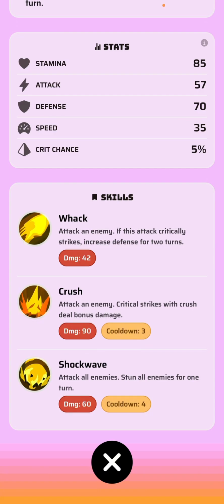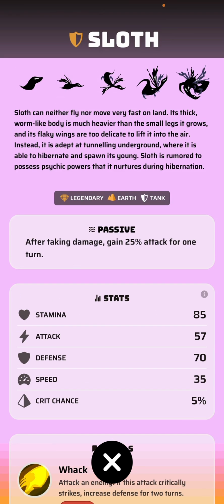Crush. Critical strikes with Crush deal bonus damage. Shockwave. Attack all enemies. For pretty high damage. So Sloth is a hardcore tank, but with some extra attack power here. Best tank I've seen yet. I'm going S- tier.